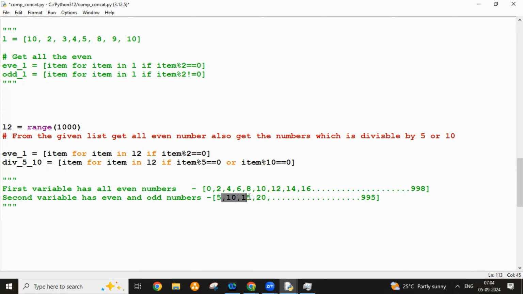So 5 or 10 means, for example, numbers divisible by 5, 10, 15, let's say 25, 30. An item that ends with 5 or ends with 0 is divisible by 5 or 10. Got it? So currently we had these two.